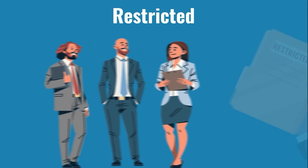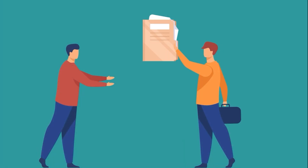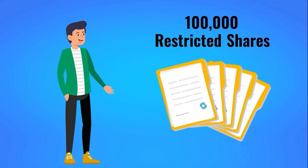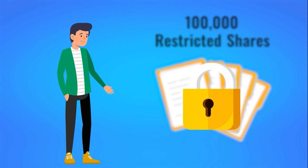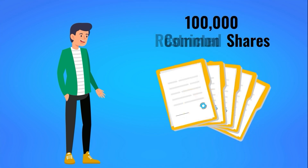Finally, there is restricted stock. This type of stock is typically given to insiders and executives as part of their compensation, but it cannot be bought or sold without special permission from the Securities and Exchange Commission. For example, let's say Tom starts a new job as CEO of Company X and is given 100,000 shares of restricted stock. Since his shares are restricted, they don't hold any tangible value until they vest. Vesting means the owner gets full rights to these assets — the shares are locked until they vest or unlock to become common stock.